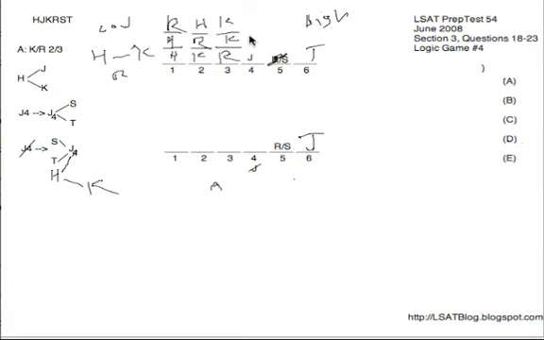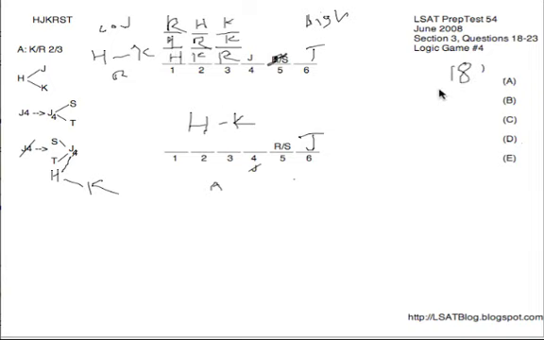So the top diagram is extremely limited. When J is on 4, we pretty much know everything that's happening down to these 3 possibilities. The bottom diagram is much more open-ended. All we really know here is that we have H before K, as well as one of R or S, whichever one isn't going on 5, as well as T coming in this space here. So this right here is our initial setup for the game. Let's head into the questions now.